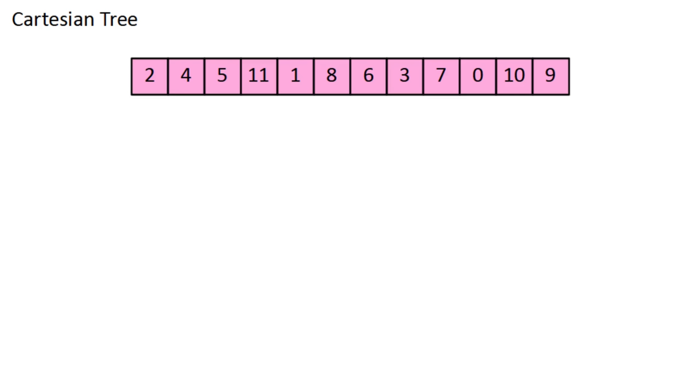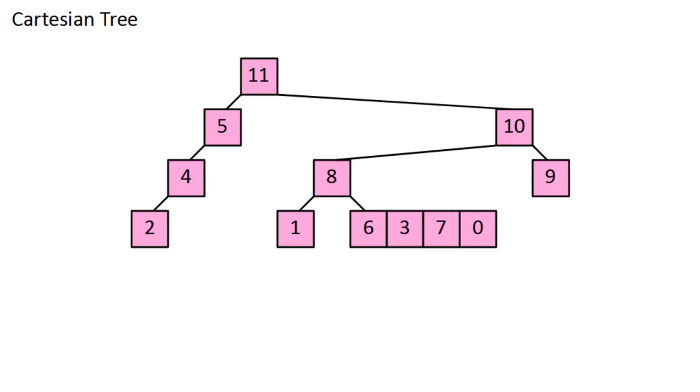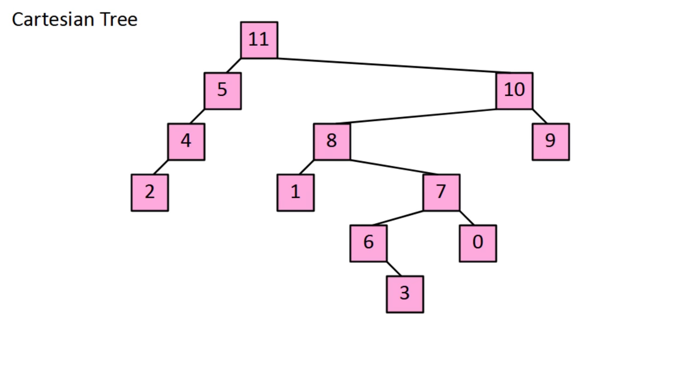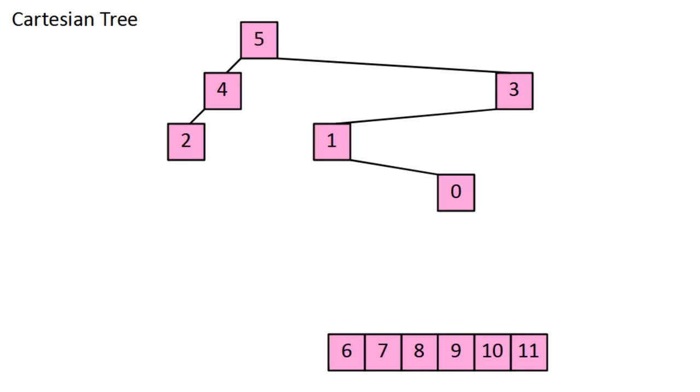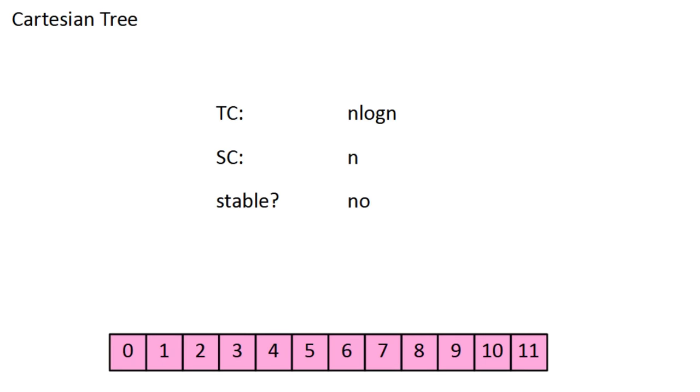Cartesian tree sort uses a special kind of binary tree that's constructed as follows. Given a random sequence of integers, use the largest value as the root node. Everything to the sides of it will become its two subtrees, and then you just apply this recursively to each one. Each node will be greater than or equal to each of its two children, so you can extract the max in basically the same way as heap sort. But our Cartesian tree can't be represented implicitly and needs O of N space complexity.